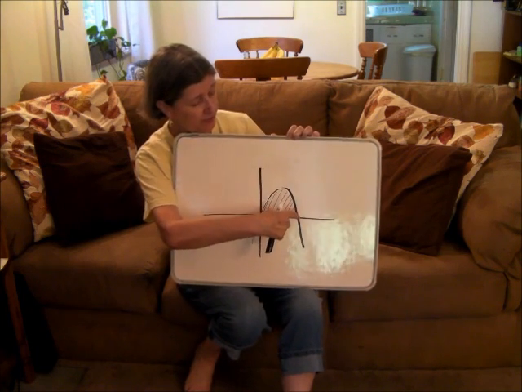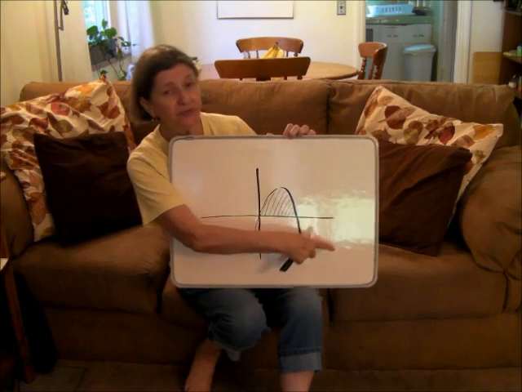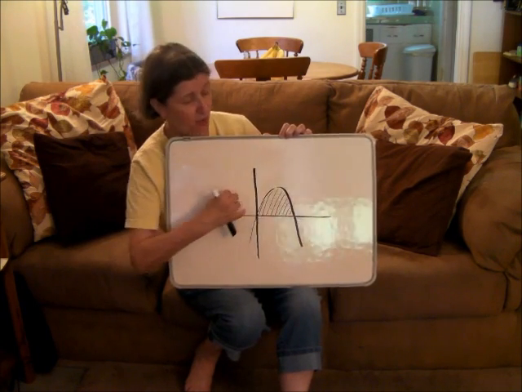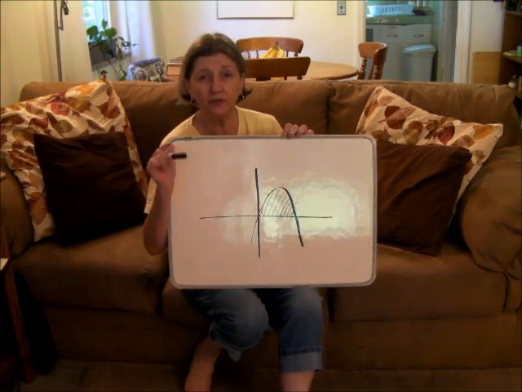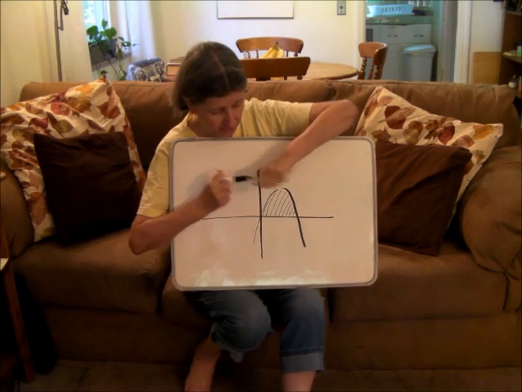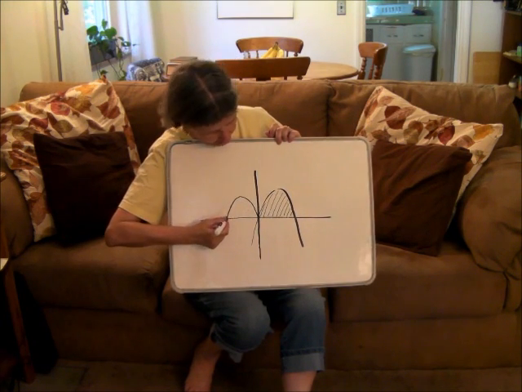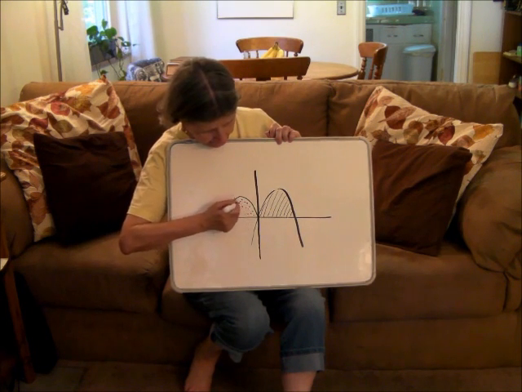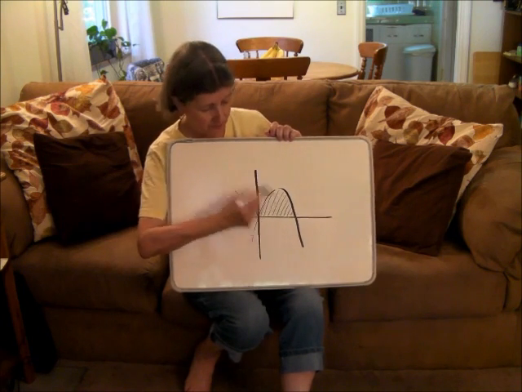Plus, what if you had a fourth degree polynomial that made two humps, and you wanted to rotate that? Then you really couldn't do it, because you'd have two holes, and it would be just far too complicated. So this is a new way of doing volumes. So first thing we're going to do, same as we used to, is draw the faux area over here and put dots. And then you're going to imagine rotating it.